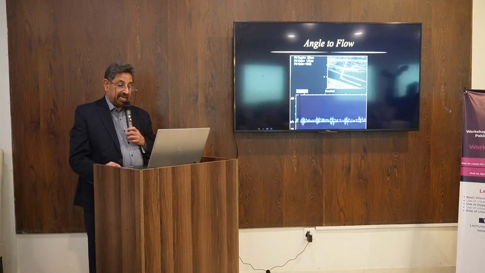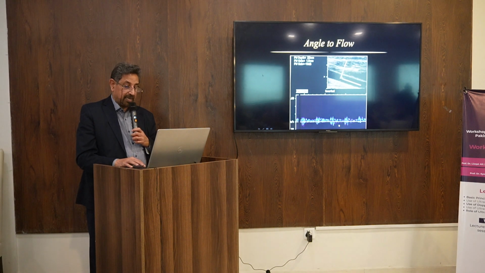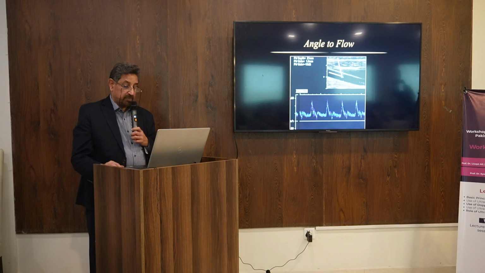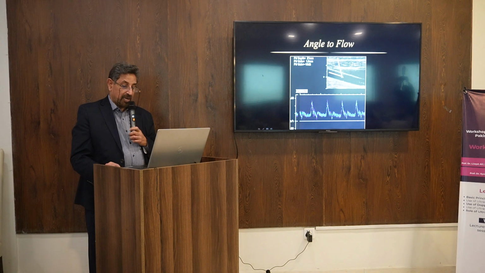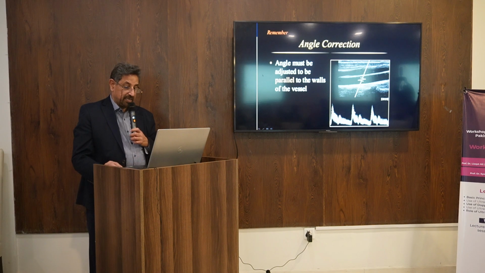So here you see angle to flow. What is this? This is the vessel wall. What is the angle? 90. So you see very bad flow, going to and fro. So you might think it's an aneurysm. It's not an aneurysm. It's a normal vessel. It's quite smooth walled, absolutely normal. You would make an aneurysm on the spectral display. So this is now a proper line. This angle is proper, and you will get a nice crisp image here. And here again you see very nice.